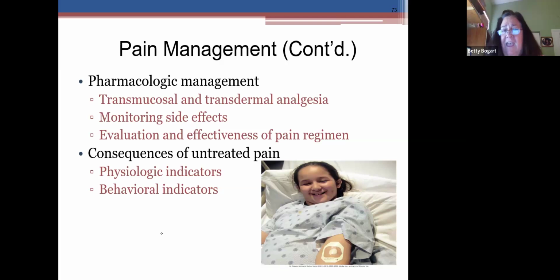I don't feel it. Again, we use things like this for spinal taps, right? Works really well. Putting in central lines, and when we take ports and access them for things. These numbing creams we use a lot in the pediatric world, and it works well. Because again, remember, if you have a kid who is always pinching, always in pain, whatever their condition, they are psychologically not going to be happy. They're going to be angry children, and they're going to lash out at you, because children don't hold it back.